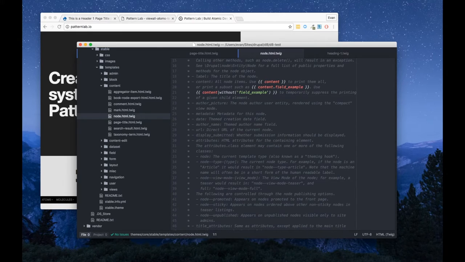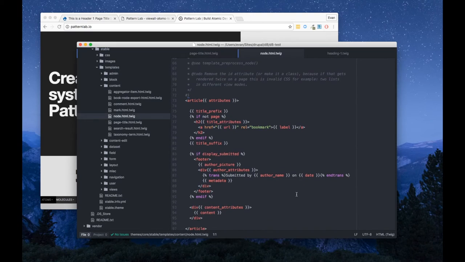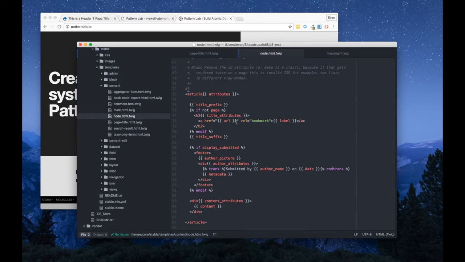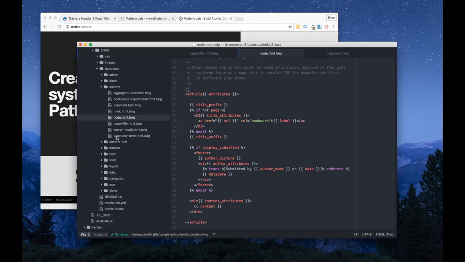As I referenced a second ago, another problem with this old way of theming is that our markup is now driven by the system as well. And so this is actually the stable theme in Drupal. And this theme is very minimal in terms of markup. So you can see in here there's not very much markup. There are no classes and IDs on any of the markup in here. So this is actually a really good example of Drupal kind of stepping out of the way of that system. But your markup is still being driven by this node template.